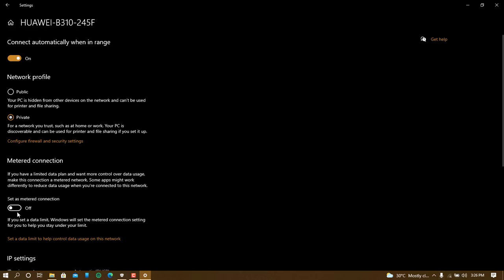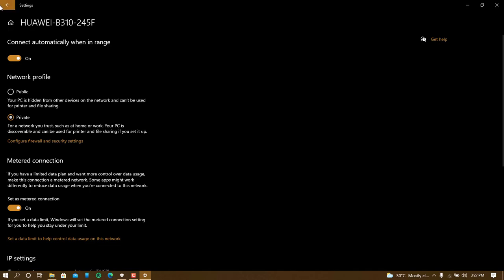When you set your metered connection, what it does is it stops all those background updates, whatever Windows is going to run in the background, the apps that are looking for updates, some apps that want to update themselves. This metered connection stops all of them. So this is what you do. You just come here, turn on this metered connection, and you are good to go. That is the first part.